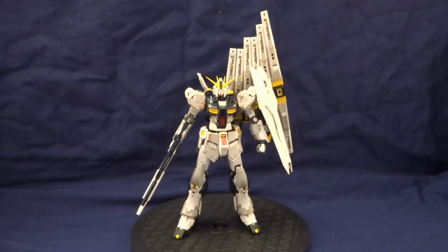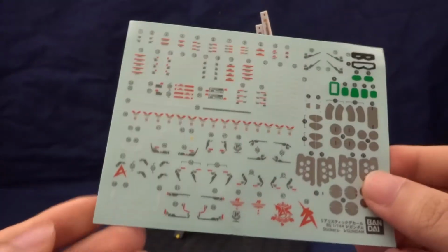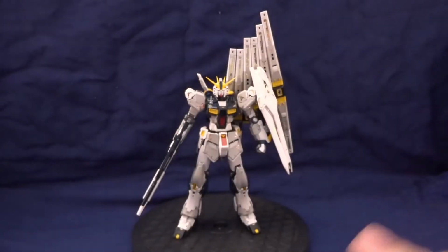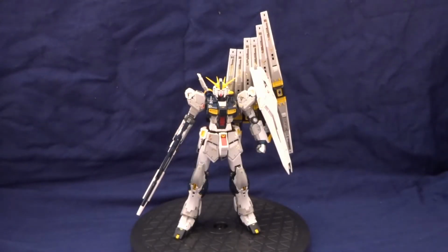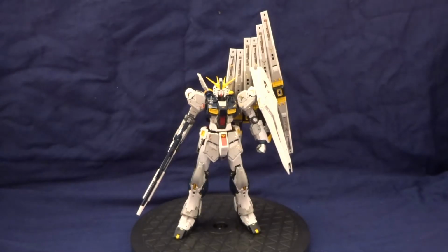So in terms of stickers, like all real grades, the new Gundam comes with a giant sheet of stickers. I opted not to use any of these just because they are stickers and there's that really weird edge around them. When you apply them onto a glossy coat, the edge is kind of apparent. I did consider using some of these more foil stickers, but I thought that overall it would look more consistent with the overall scheme of the Gundam if I just painted those up in chrome silver instead.